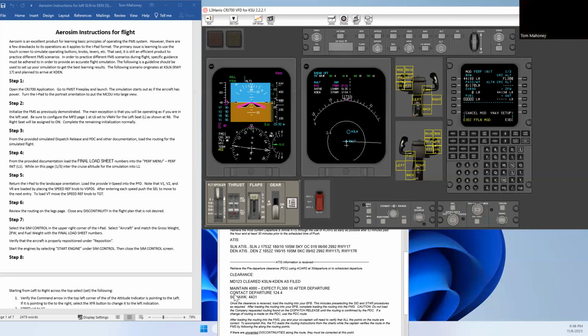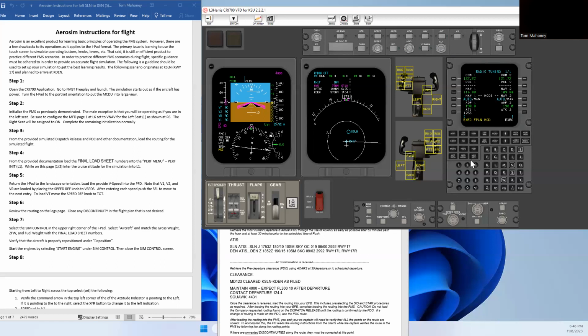The next thing I want to do is it says departure is on 124.4. I'm going to go to my radio page. I'm going to set up my radios. We always talk to ATC on number 1 radio. Number 2 radio over here is reserved for company frequencies. Maybe if I wanted to get an ATIS, I could get it on this. If I wanted to do it manually, I like to get it over ACARS. It's easier to do.